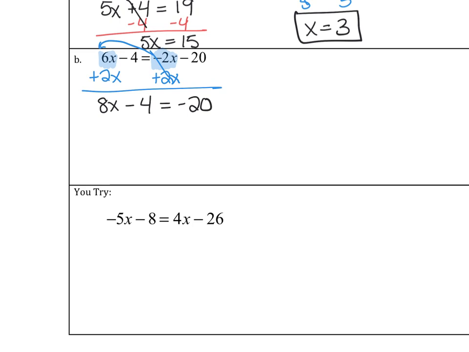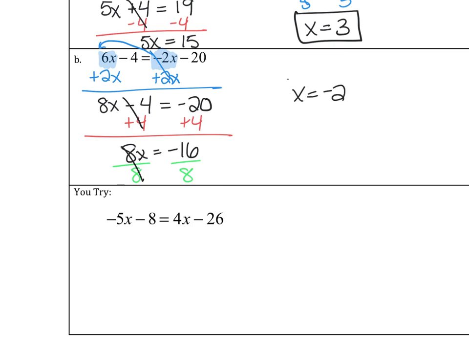Make sure you take the sign that is out front of the number. Now I have a two-step equation again. The 8x is being subtracted by 4, so I'm going to do the opposite, and I'm going to add 4 to both sides. When I do that, the 4's go away. 8x equals negative 20 plus 4, which is negative 16. Then from there, 8x is the same as 8 times x, so I'm going to undo it, and I'm going to divide both sides by 8. When I do that, I get x equals negative 16 divided by 8, which is negative 2.